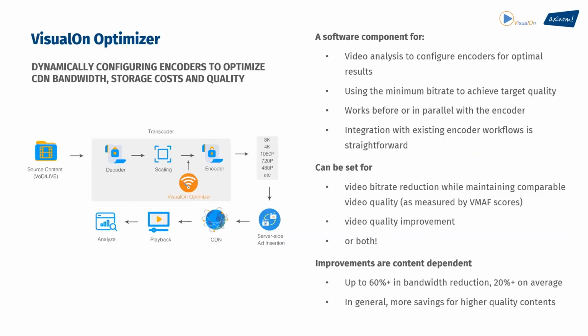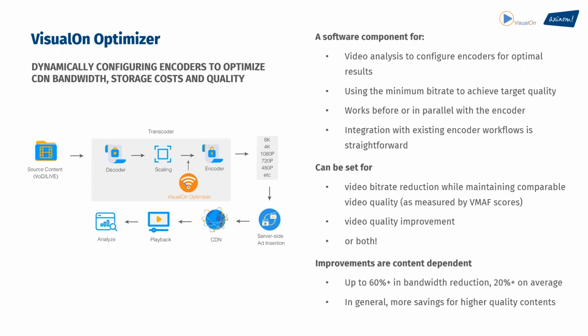Okay, now let's go a bit more into the technical details. First, Optimizer is not an encoder. It is a piece of software running on the server side by side with the encoder. Optimizer does video analysis on the fly, and on the fly, we tune the encoder for optimal compression. The Optimizer can be integrated in existing encoding workflows in a straightforward way, and it can be controlled so as to save as much bitrate as possible or improve the visual quality, or a mix of the two. Depending on your context and needs, you can easily tune the Optimizer to match the best balance for you.